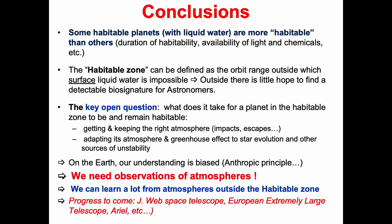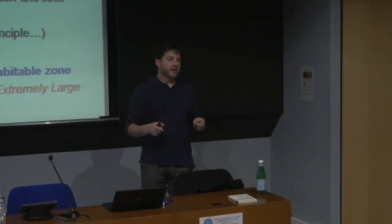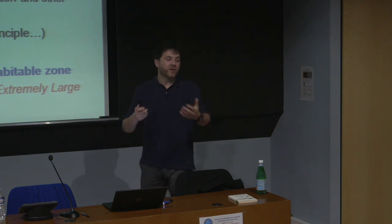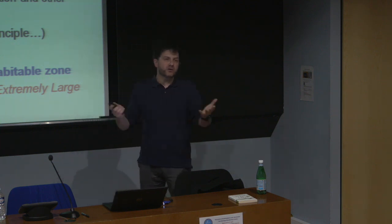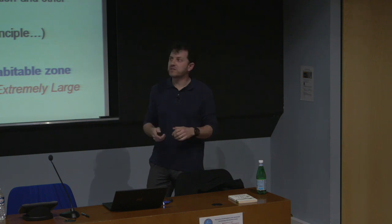It's a kind of anthropic principle. You know, the anthropic principle is the fact that we have learned geophysics and astronomy from a planet that works. This planet might be completely exceptional. It is possible. Because it's not by coincidence that we are on it. We are in a system on a planet that perfectly works to have an ocean for billions of years without interruption for life to develop. Maybe it's exceptional, maybe it's not.